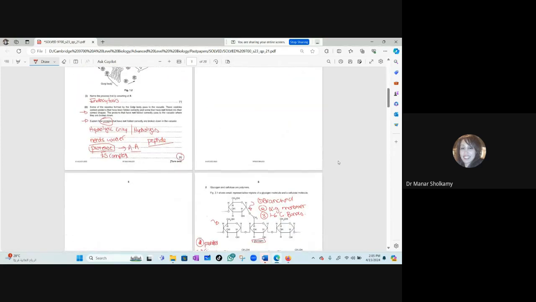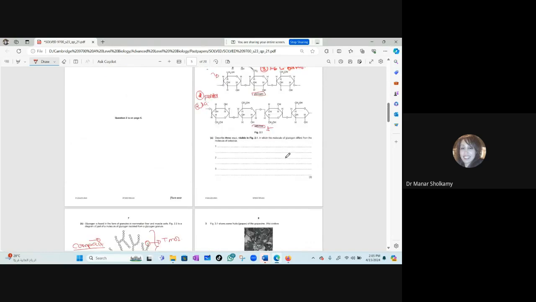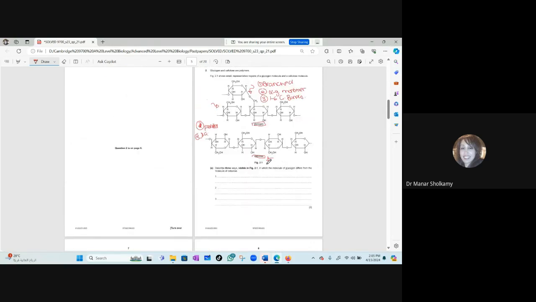There was a lot of molecular biology here. They asked you about cellulose and the full structure of cellulose. Please, before paper 2, study the structure of cellulose very well, and collagen, because you are usually confused between cellulose and collagen, and hemoglobin. In every paper 2 exam, they have to ask you an essay question about one of those three: cellulose, collagen, and hemoglobin. The structure and the function and mutation in terms of hemoglobin, everything.